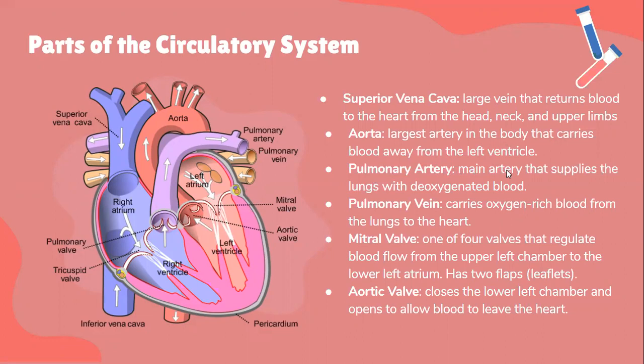The pulmonary artery is the main artery that supplies the lungs with deoxygenated blood, and we'll discuss what that means later. But I'll just tell you now, because why not? Deoxygenated blood is basically blood without oxygen. The D means no, like there's no oxygen in the blood. And that is right here. It's the big purple one right here. And you see all the arrows, that's where the blood flows. So it can flow to either the right lung or the left lung.